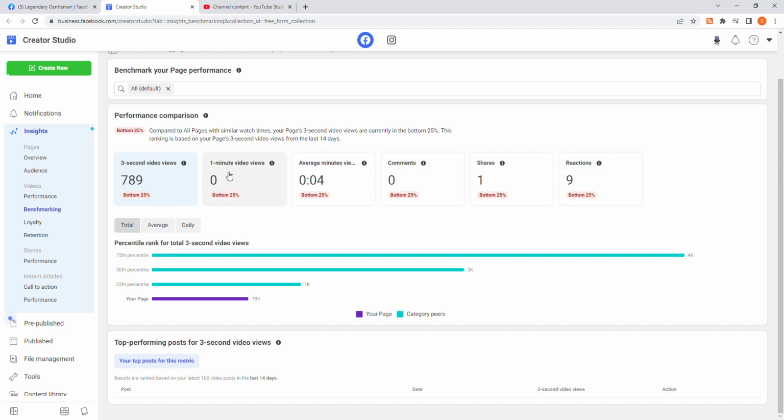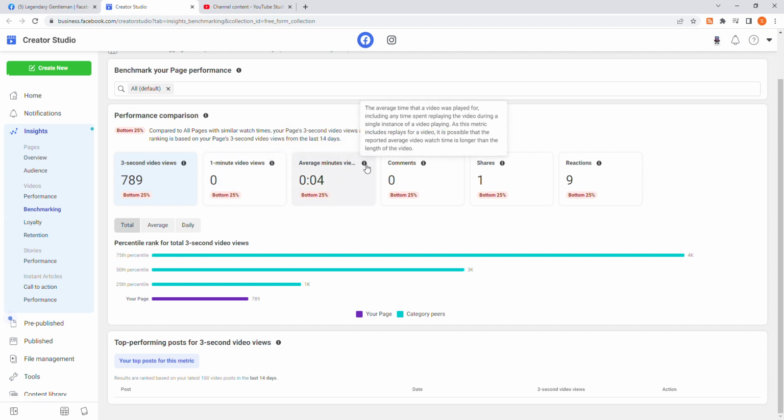So yeah. Next up, we have 1 minute video views, and I'm just going to read out what this means exactly. We have here 1 minute video views is the number of times that a video was played for at least 1 minute, excluding time spent replaying the video.